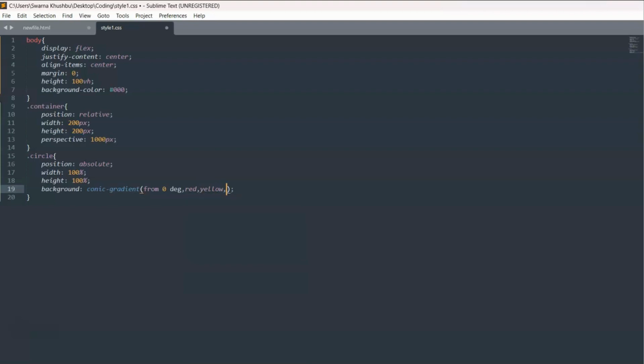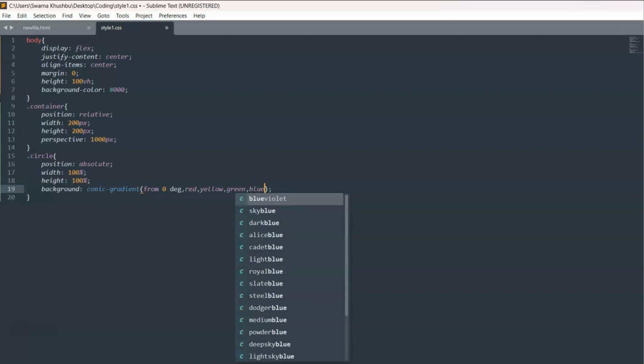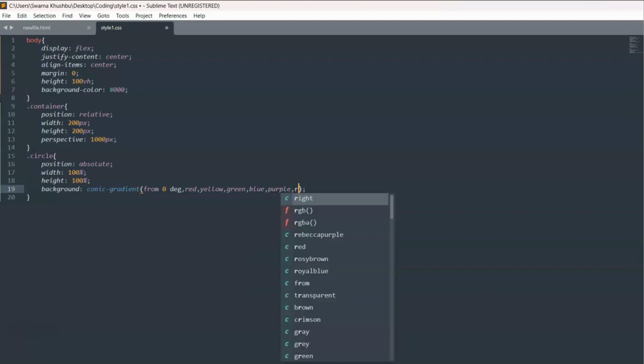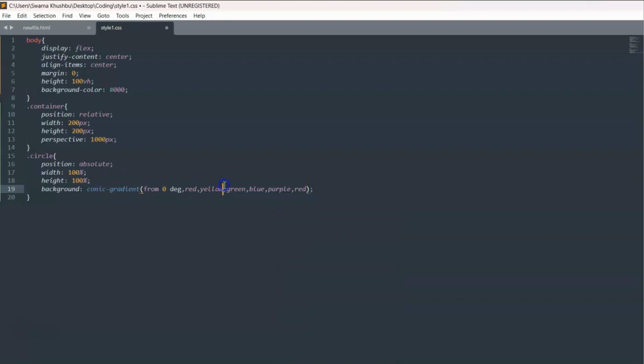So red, yellow, green, blue, let's say purple, and then again it should come up with red. Something like this, the colors you can provide. Now if this line gets executed, it starts from 0 degree and then red, yellow, green, the whole circle covers up with the colors which you want to provide.